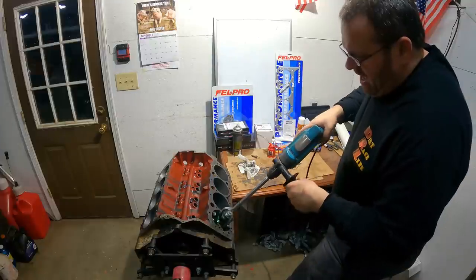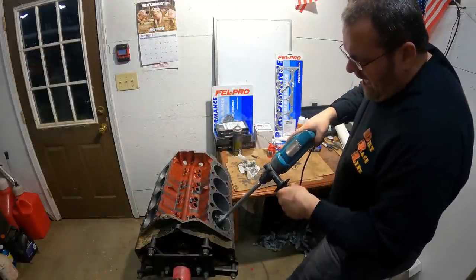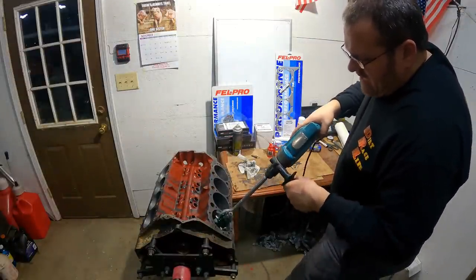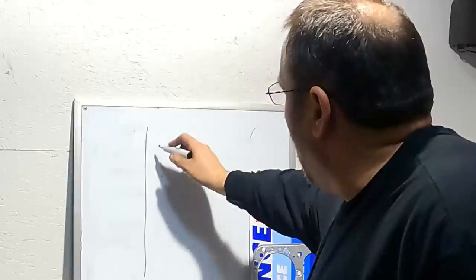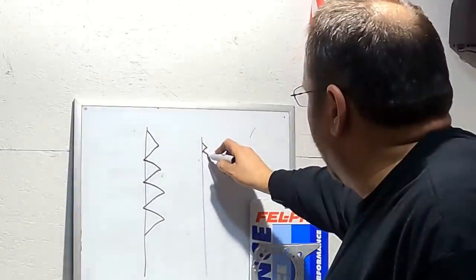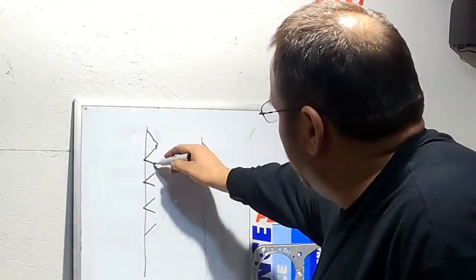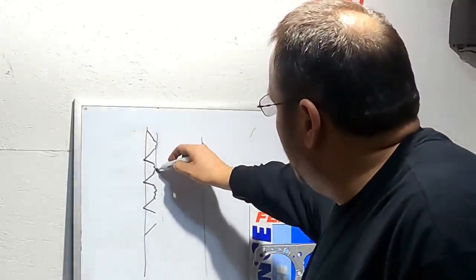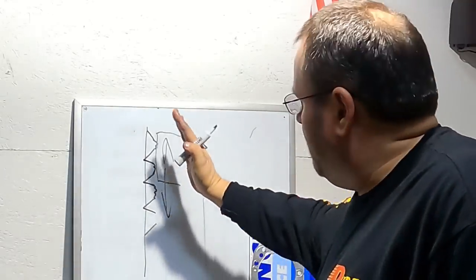So all I'm doing is just knocking the top off. If I put a lot of pressure on this and I kept turning the pressure up and I just kept going, what would happen is I would take all of the rough cut of the 180 out of it, and that's not what I want to do. I'm just trying to knock the peaks of the 180 off, not take the whole roughness of it out. Like on that cylinder wall, if that 180 is like this, and if a 280 is, say, like this on the roughness, well, what I'm doing is I'm running over the 180 like this, knocking the peaks off and making them that roughness on the peaks of those. And then that helps for that ring. When that ring is going up and down on that, it helps it to find that natural seat.